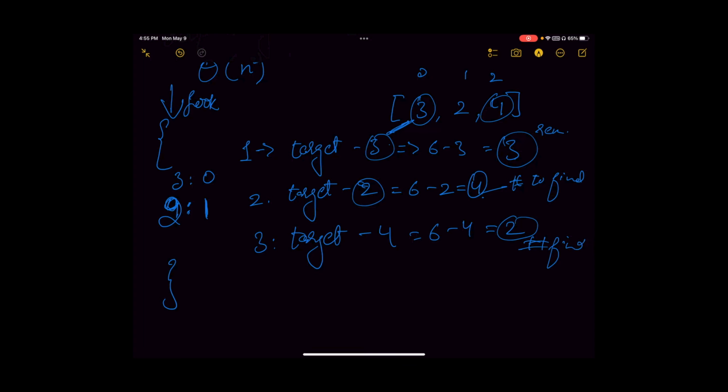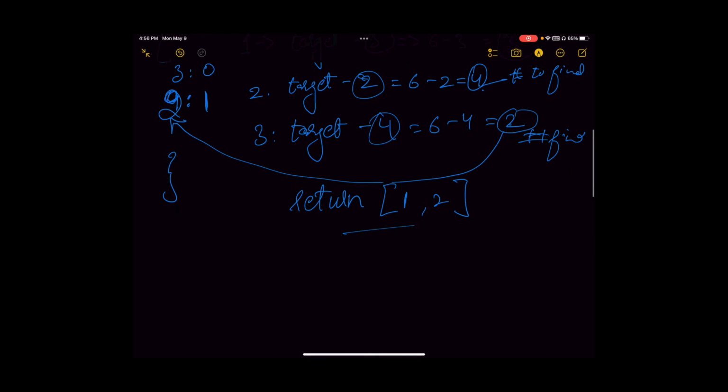And lo and behold, we have 2 in the dictionary, so we return an array with the index of the number to find, which is 1, and the index of 4, which is 2, and that's our answer.